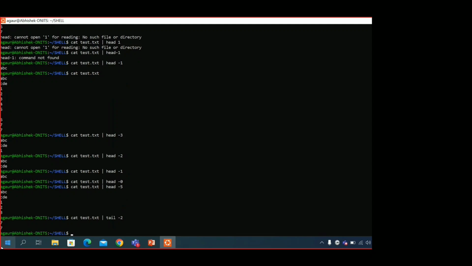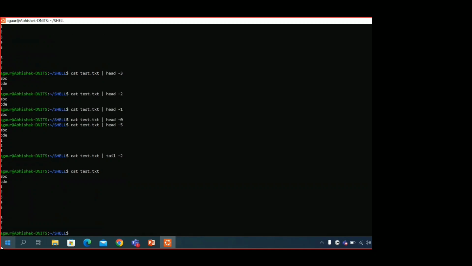Okay. So if I say 5, and now if I say tail here, can you see the bottom 2 lines are displayed here? Let me clear this again. This is the cat command output. Now what I have done here is head -4. Correct. So these are the top lines. Now if I say tail -1, can you see the last line?